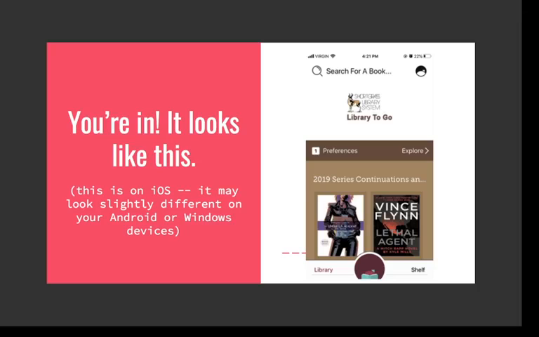And your shelf option over here is where you would go if you were at home looking at your giant to-be-read pile and thinking about which one you were going to read next. So that's an easy way to look at it. And this will take you to whatever book you are currently reading. When you are reading a book, instead of this, her head buried in a book, it will be the cover of whatever you're reading or listening to.